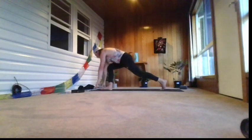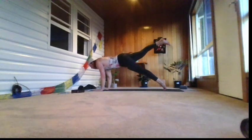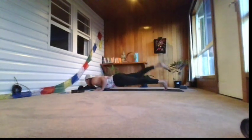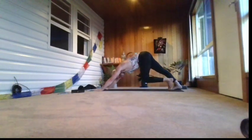Frame your front foot. Push, step back, plank. We lift your right leg up. Chaturanga, three-legged dog forward. Inhale, peel back up, lift. And exhale, draw back, downward facing. So again, let the shoulders open.